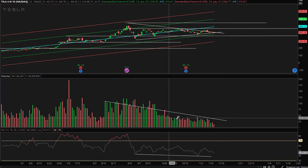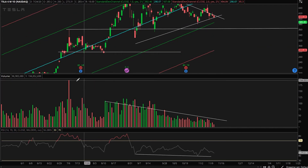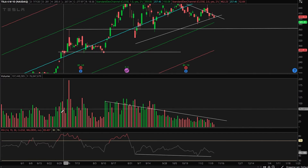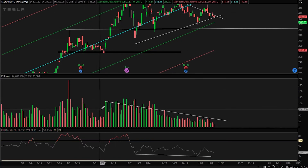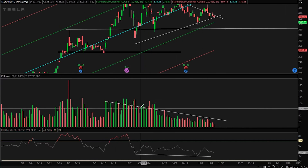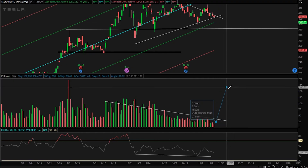There are some things that don't fit the trend, but for the most part it does. One thing to note with this volume: look — we have this big move up with relatively high volume compared to down here. Then you have lighter volume, very little volume, and then an explosive move up after. After a period of high volatility or volume, you usually have this consolidation period of lighter volume, then you have your next volume move up.